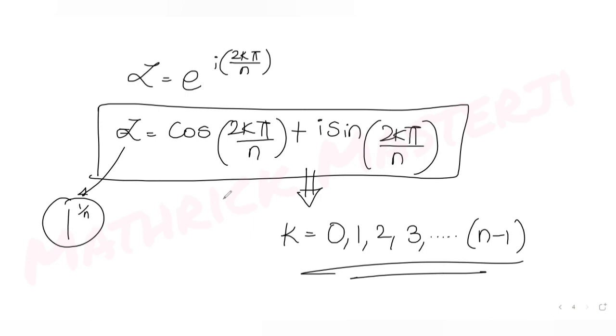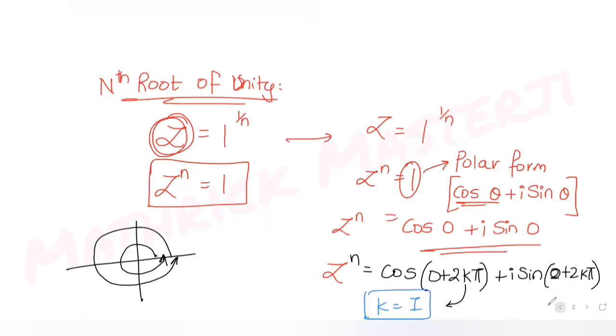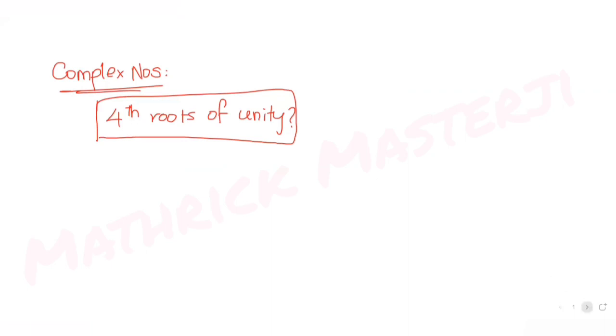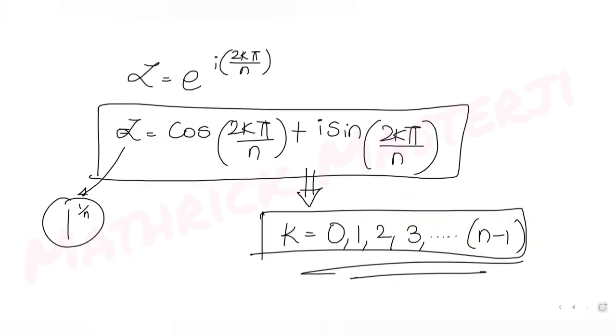So that is the idea that we have to use to find the fourth root of unity which is asked to us in the question. So let's find the fourth roots of unity. If I want to find the four roots of unity, instead of n, I will have here 4. So 4 minus 1 will be the values of k that will be holding. So k can take the values from 0, 1, 2, and 3.